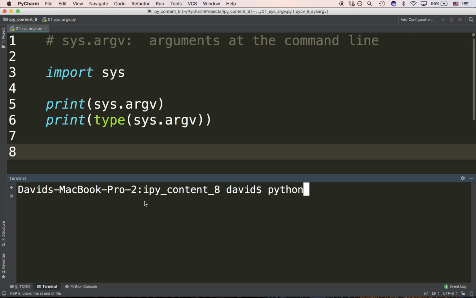When we run a Python program, we say Python and then the name of the script. What we're doing is saying to the operating system, please run Python. Run the Python program itself. That is, the language has an interpreter, and that interpreter is what we're running when we run Python. And then feed it the name of our script. That's what we're doing here when we say Python and then the name of a py file. We're giving that py file to Python, but we're asking the operating system to do it.